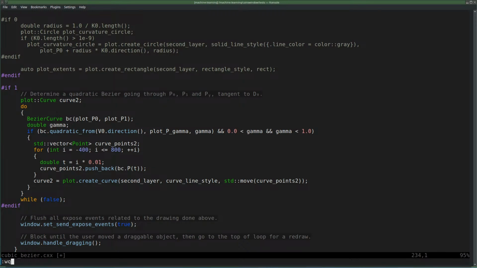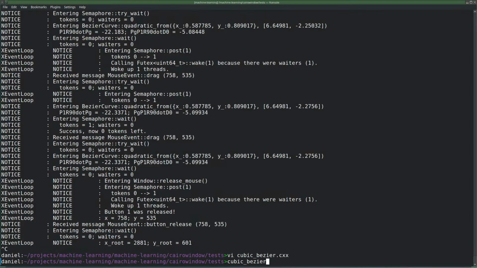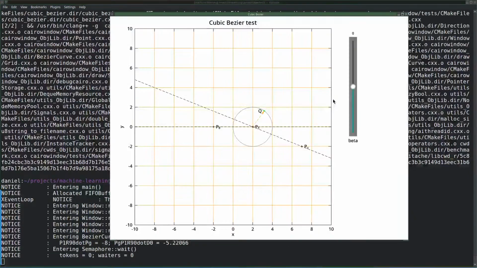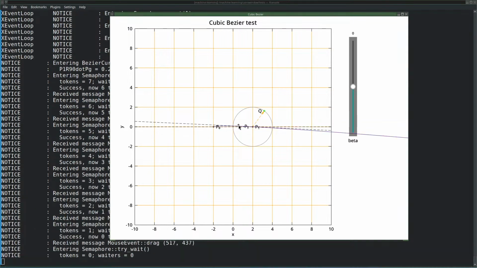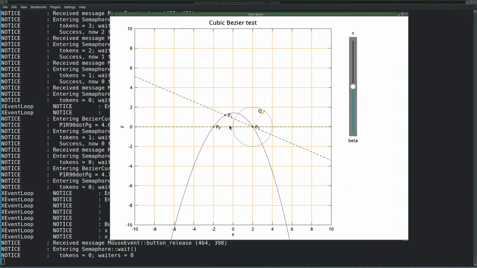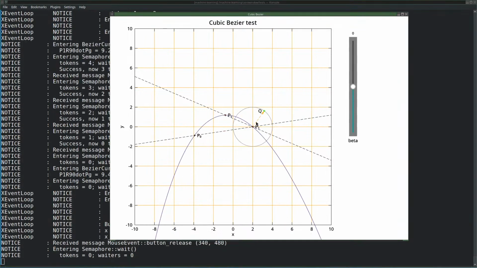The question is, however, if this works out of the box by just making that change. Well, it doesn't draw anything now. What if I put it here? Yeah, it just works. You see, now it draws it when P gamma is in between P0 and P1. Very awesome.